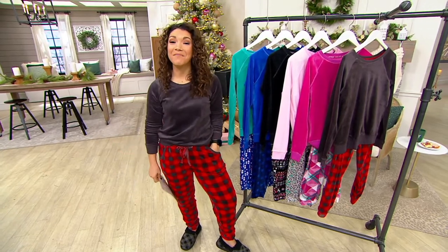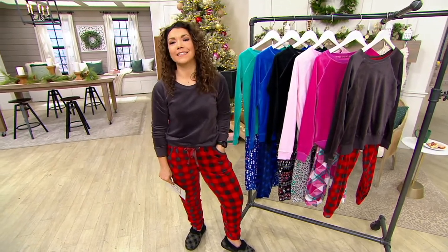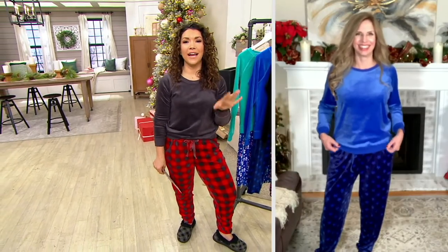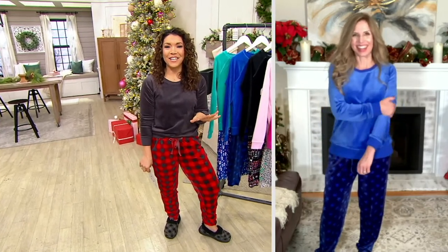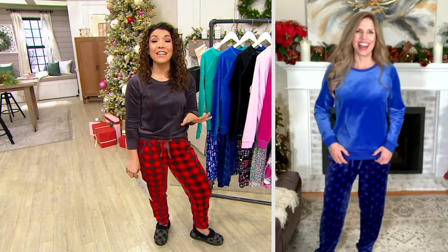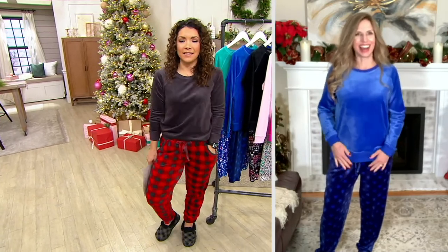Anne Wiggins is joining us. She brings us our collection of Mucklucks, a family-owned business for three generations out of Milwaukee, Wisconsin. They know knits, they know slippers, and boy, do they know pajama sets, especially silky velour. Anne, you look so cute in the navy stars — this might be my favorite Muckluck set of the season. This is one that our customers absolutely love. In fact, this is one of the very first ones we ever debuted when we started doing pajamas.